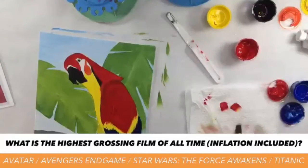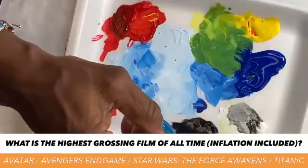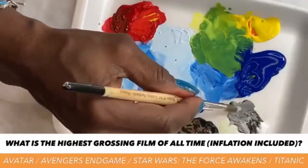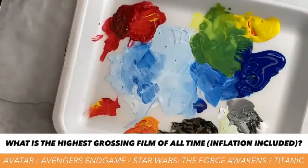And now I'm going to add a little more black to my white so I can create my shadow color. It's going to be a little bit darker than the gray that's already on our palette or already on the canvas. A little bit more black. Cheryl, I'm not able to get the feathering like you're doing. Can you show that one more time after you finish this part that you're doing?